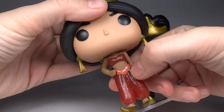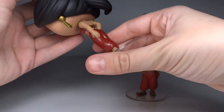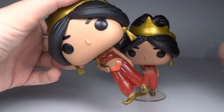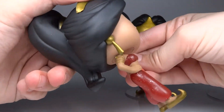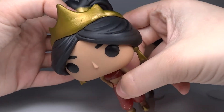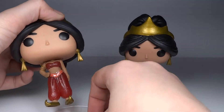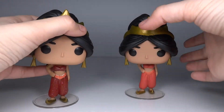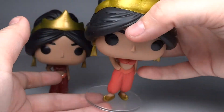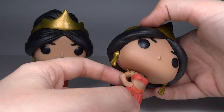That's one of my biggest complaints about this one. Also, you can kind of tell where they went over the waistband with a glittery paint and they didn't quite keep all the glitter on the waistband — it kind of goes up onto her stomach. Other than that, this is a really good one. The gold on this one is better because it's more consistent throughout — on her armband it's the same shade as her earrings, shoes, and the crown and hair tie. Whereas on the regular Jasmine, some places are definitely lighter: her shoes are lighter than her earrings, and the snake on her arm is definitely a lighter gold, so it doesn't pop as well.